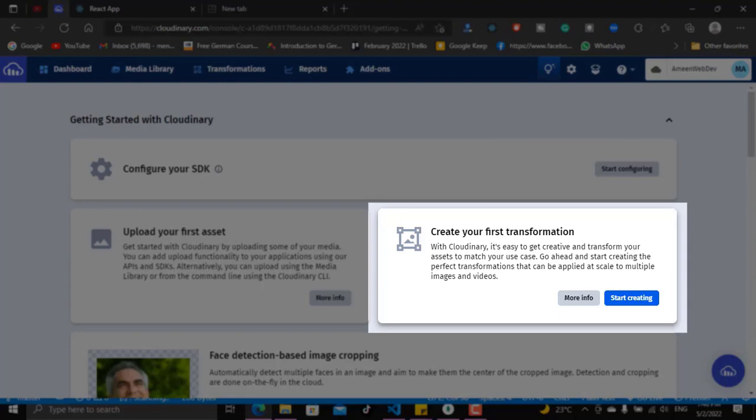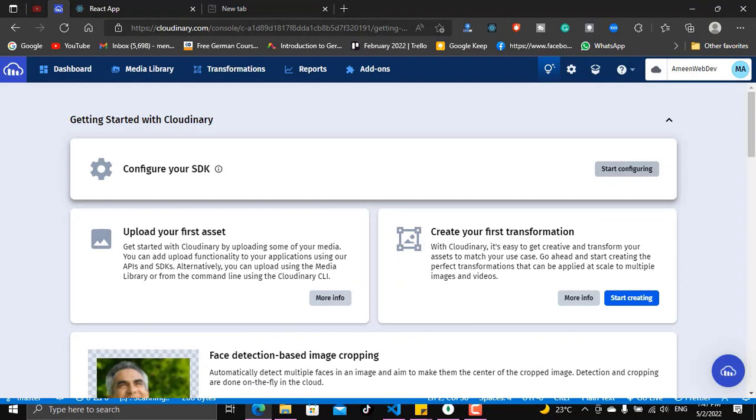So the transformation will help you to resize, clip, and compress the image that is coming to you with the width and height, for example, that you need, and a lot of other transformation features actually. This will help you a lot, because the sent photo may turn from 4 megabytes to something that is just like 400 bytes. Can you imagine that? Yes, I have images with that size coming from the server side or from the CDN, because I have made some transformations. So transformations is a very powerful tool by Cloudinary.